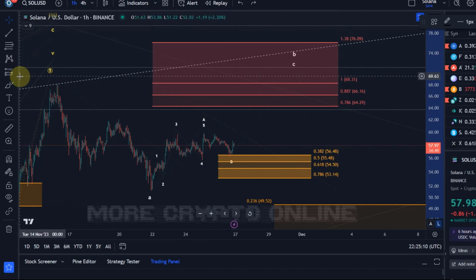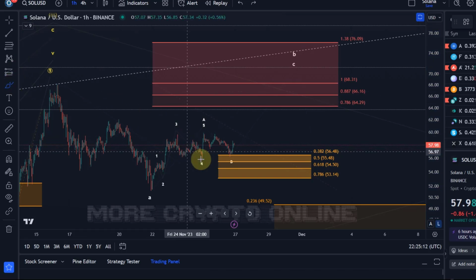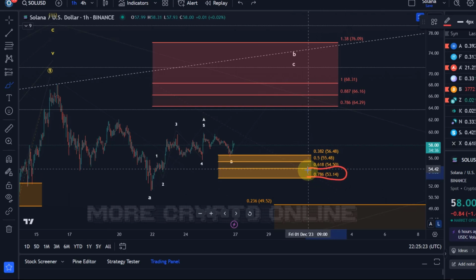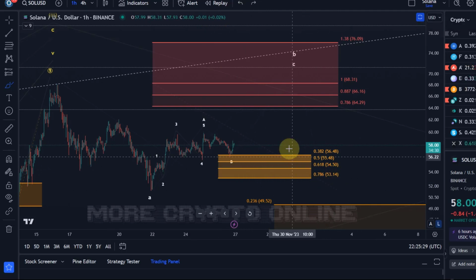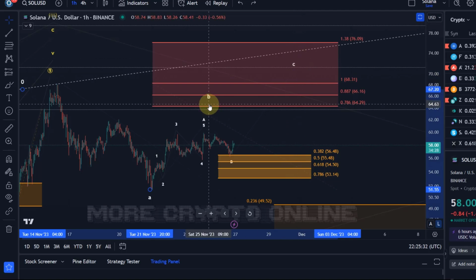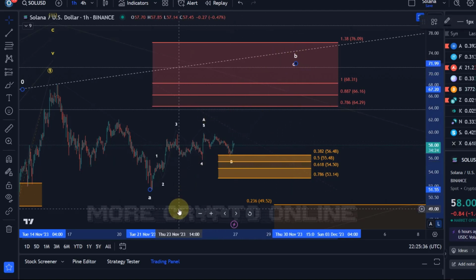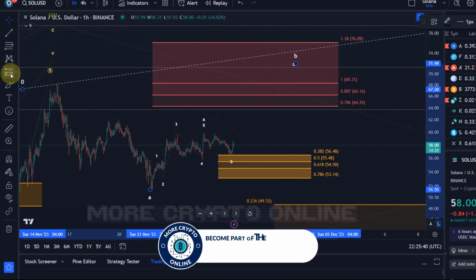And the idea, there are basically, as I said, two pathways that I clearly see. These two pathways depend on the support here, so they are contingent on holding the 78.6 retracement, so the $53 level needs to hold, or we are going down more directly, and probably this was all of wave B already. But for now, I see it as a little more likely that we form a high B wave.